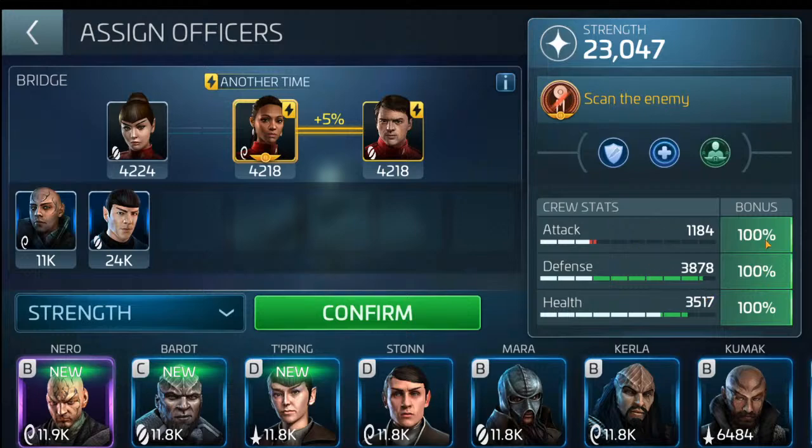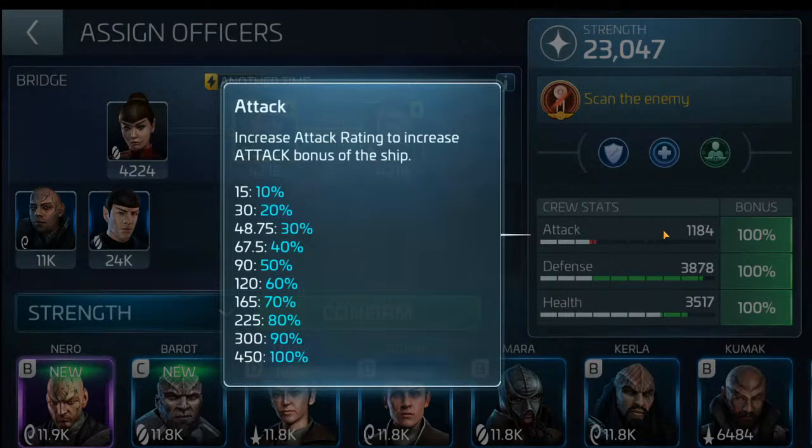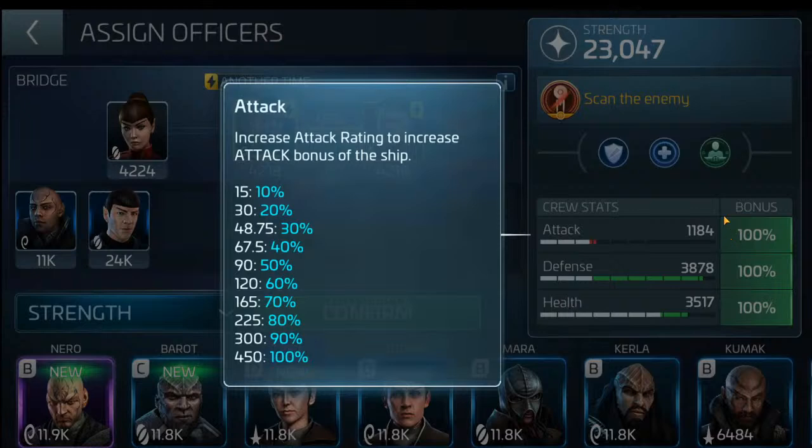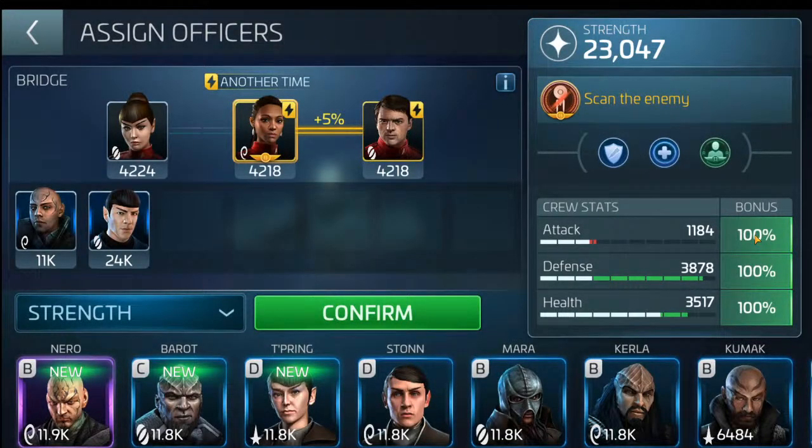And the next thing I want to show you here is the bonus. So increase attack rating to increase attack bonus of the ship. As you can see, since we have 100% bonus, we're getting a 450 point bonus to attack. That is the one thing you definitely want to watch, because this threshold goes up on other ships. Current ships, I believe it's 300% you have to get it to. So, keep that in mind.